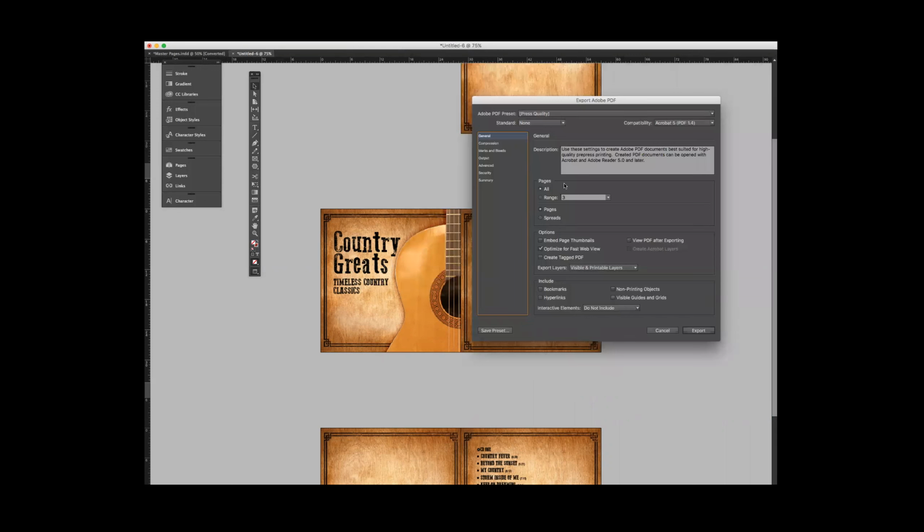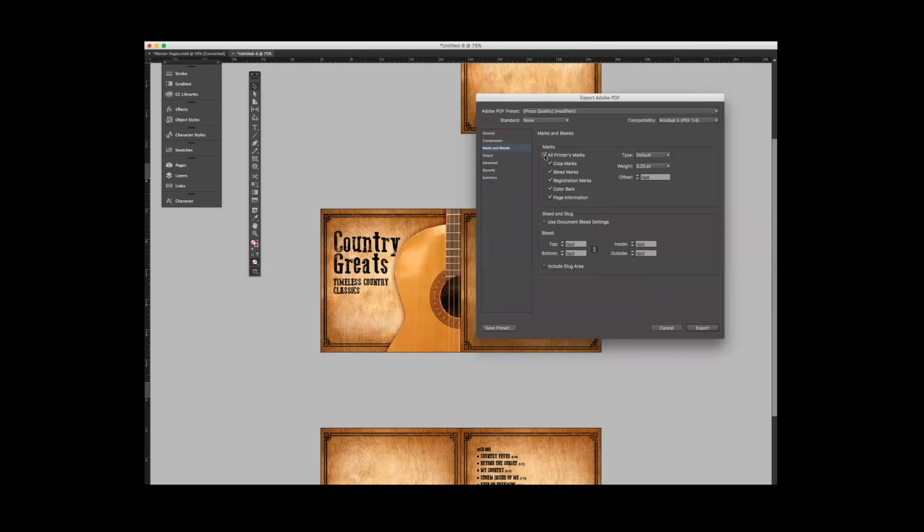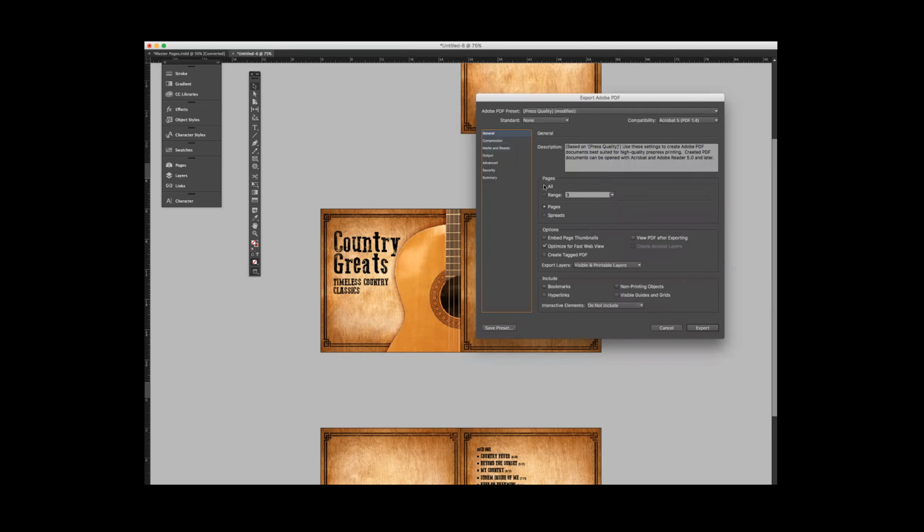Then this is where it's going to ask you which pages do you want? Well, you're going to specify, I want 1 to 4, or you can do all. For instance, I only designed on 2 through 5, so I would go 2 through 5, and that will be the specific pages that I want converted to PDF, or I can do all if you don't have any gaps in between. Marks and bleeds, you want to click on that, and that will give you crop marks, bleed marks, registration marks. This is more for the printer. It's not necessary, but I do appreciate it. And then that's about all you need to worry about, the pages that you're going to be creating. So hit export.